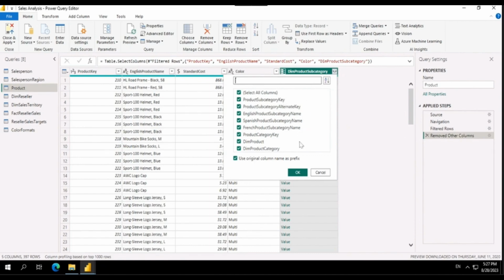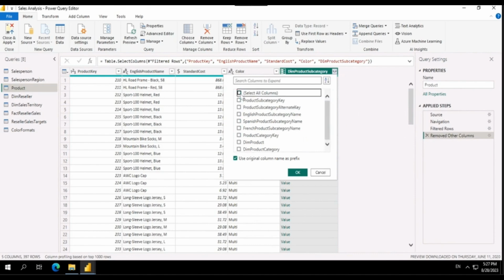So for example, if we have some same names associated with similar to the original table, then we can always distinguish between the original column names versus the subcategory or expanded column names.